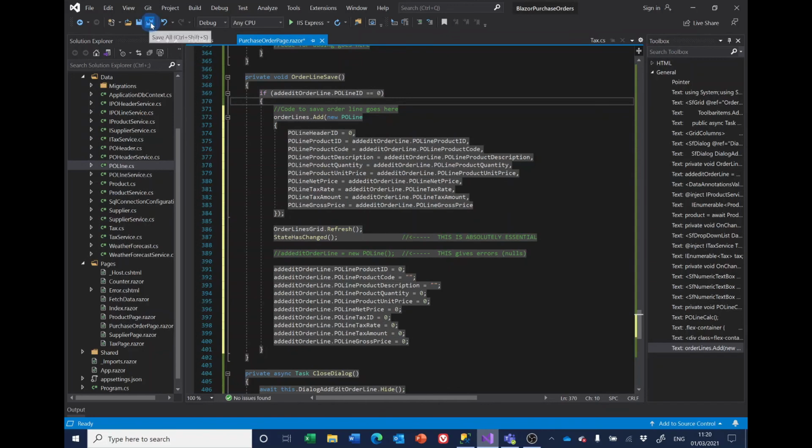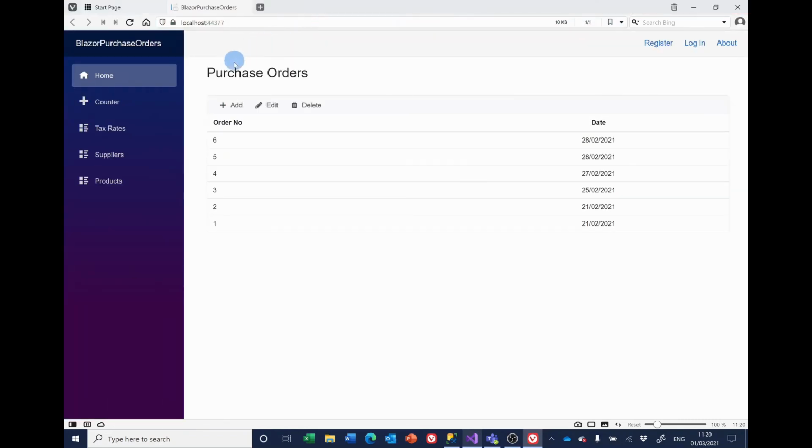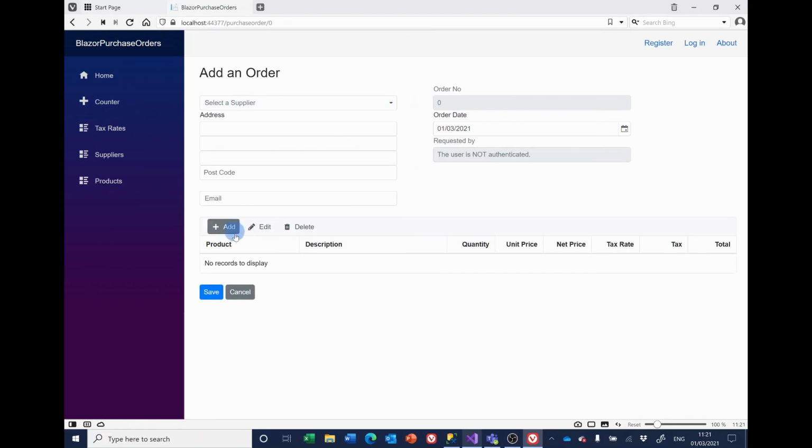So let's save everything and run it. I'll click add new purchase order. Now I've been just rushing down here, but let's add a supplier up here. And I'm not logged in, but let's overlook that for the moment.